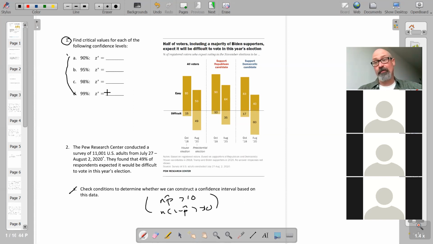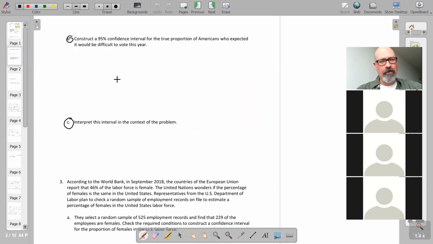You kind of already know what some of them are. And you can use the normal calculator on Statcrunch basically to come up with these. When you're thinking about 2A, you just might want to check, see if it's plausible, see if these conditions seem satisfied in this case. But I would like people to come up with a confidence interval on B and then maybe talk about it in C a little bit.